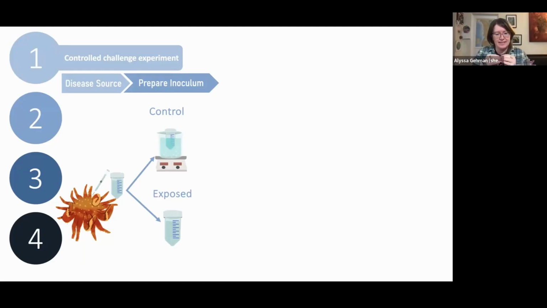And what we would do is we would separate that fluid into two different treatments. One, we'd keep cool, and hopefully the pathogen would stay alive and active, and we call that the exposed group. And the other, we would boil for 10 minutes, just like you would if you were wanting to drink water from a stream and would like to not have the bacteria or pathogens get into your body and get you sick. We'd boil it, and so then we would be deactivating. If there's a pathogen in there, we're deactivating that pathogen in this control group.